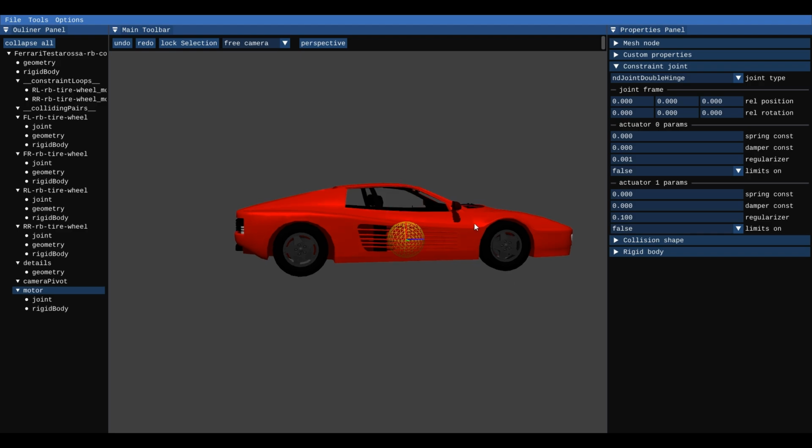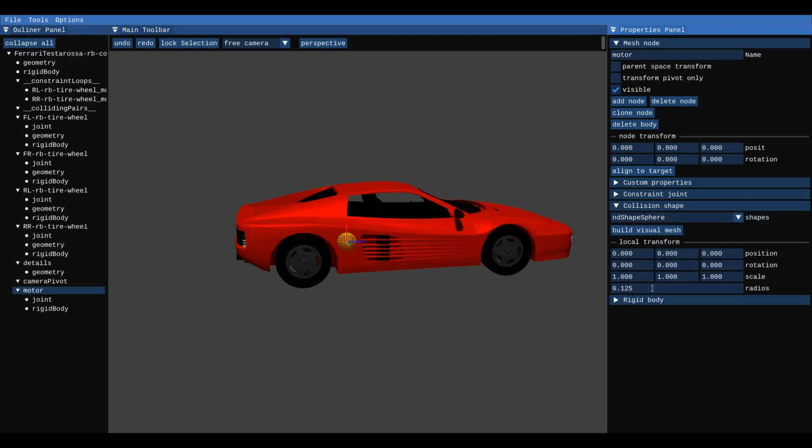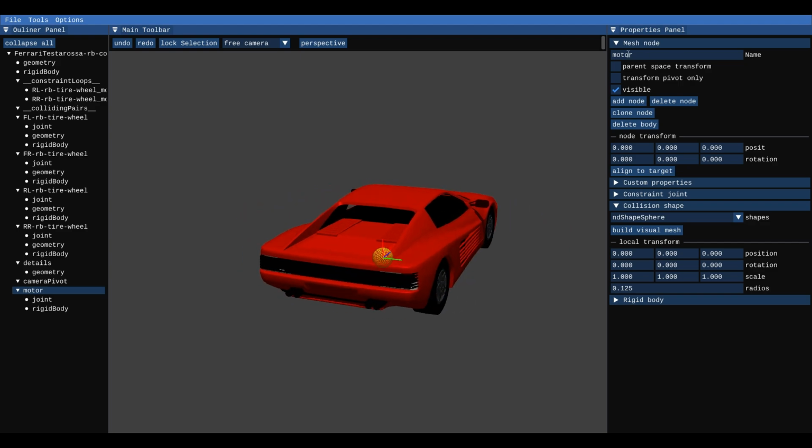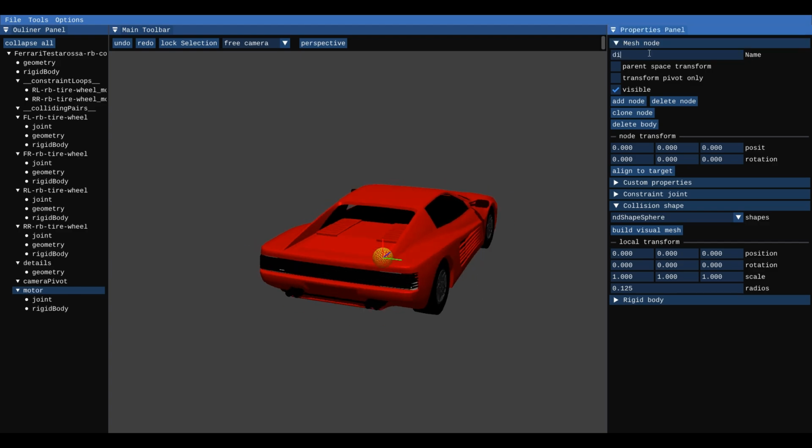The next step is to replace the double hinge joint currently used to implement a motor and differential with a multibody vehicle differential. We move the node toward the rear of the vehicle to better approximate the location of that component. We also resize the shape. We then rotate the node so that its rotation axis runs across the chassis and the up axis remains perpendicular to the vehicle body. For clarity, we rename the node differential.